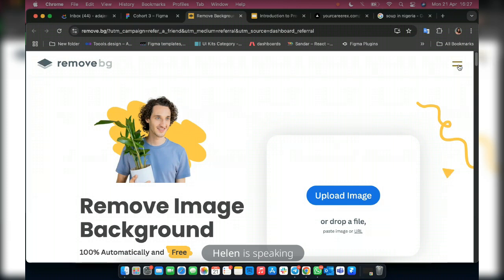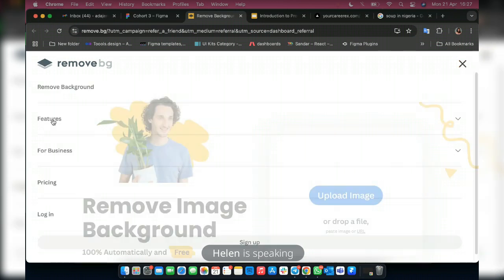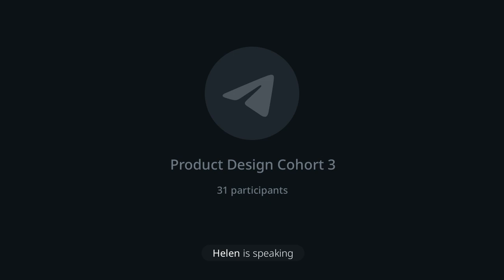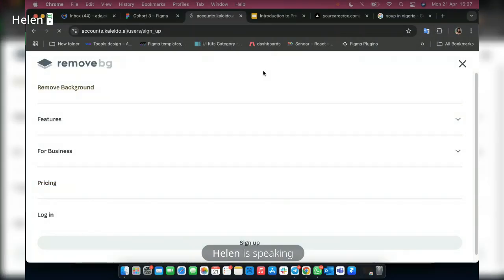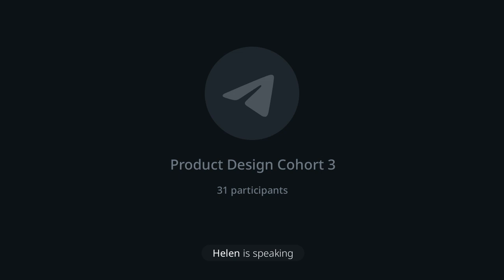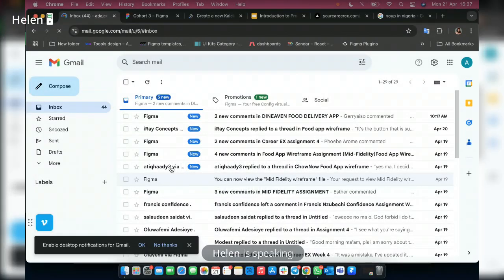So let's create an account. I'm going to sign up. I don't have an account with this particular image, so I'm going to sign up. Now I'm going to follow the process that we as newbies are going to follow. So let's create an account. Let me keep my email active like this, so that we can verify the email.